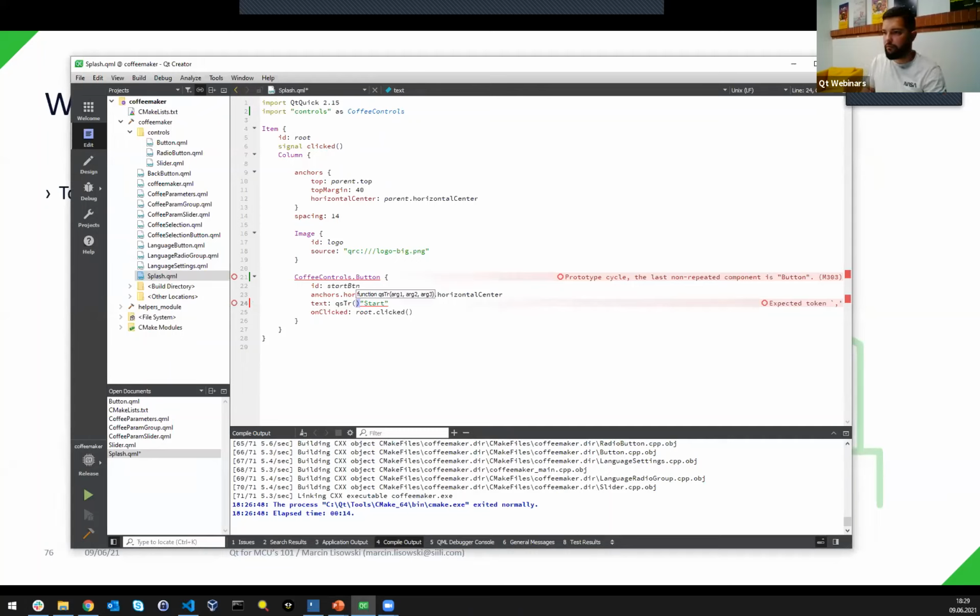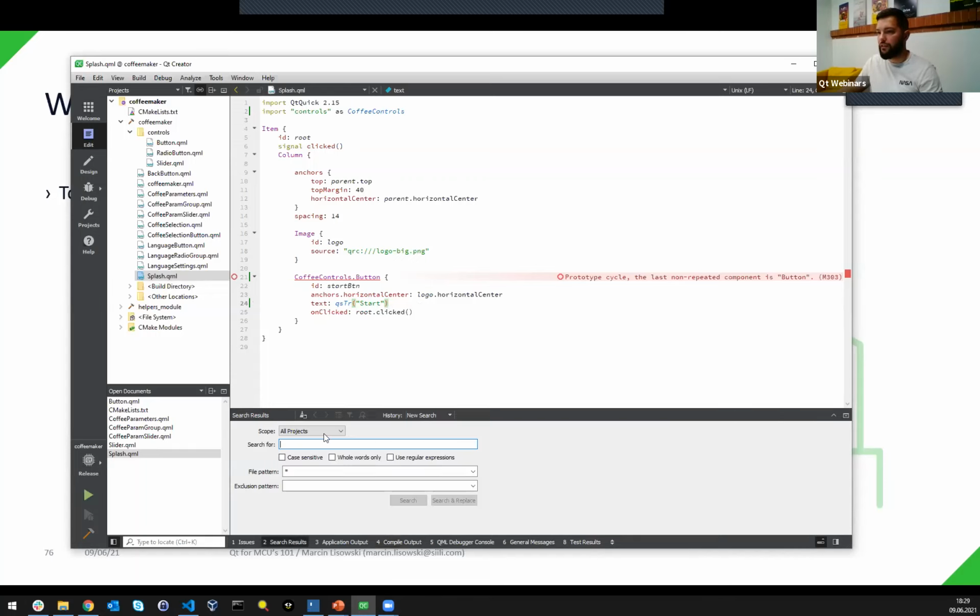qsTr. Okay, and well, let me fix all of those missing qsTr places. So I will just search for it in the whole project. Okay, find in all projects. Okay, search for text.